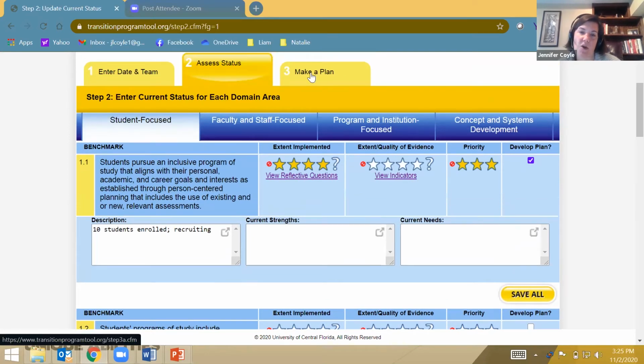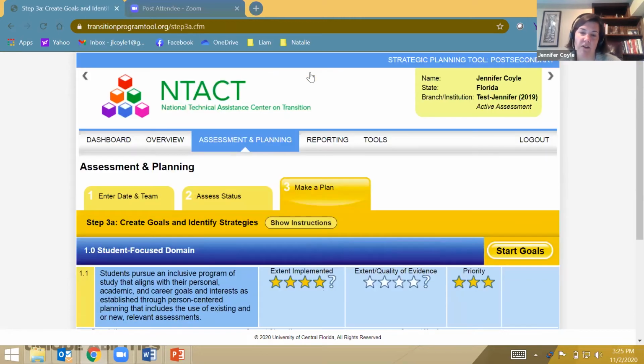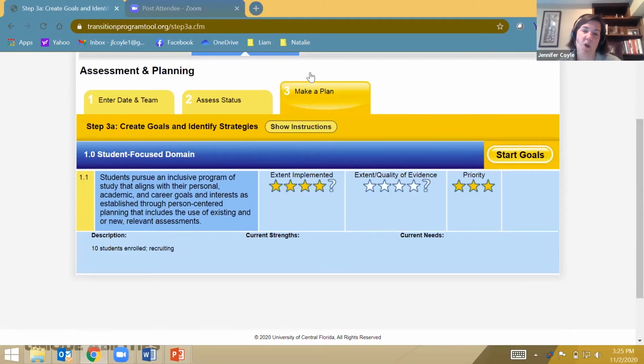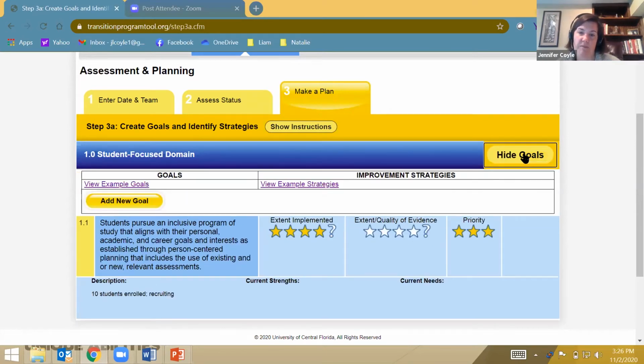Then when I go into tab 3, because I checked that spot right there where it said make a plan, what we just did rolled over into my make a plan page. You can see that it didn't capture any evidence here because I didn't select anything, but I did make it a top 3 priority. Any information that you write into these boxes rolls over into the making a goal piece.